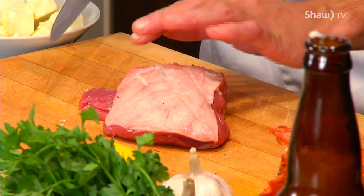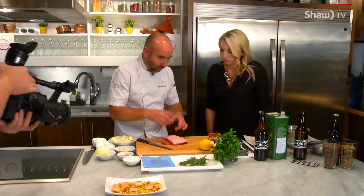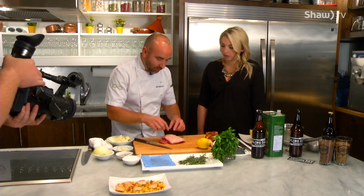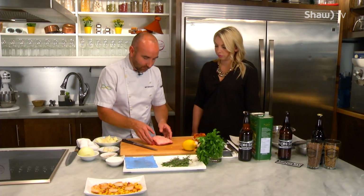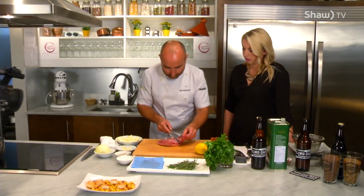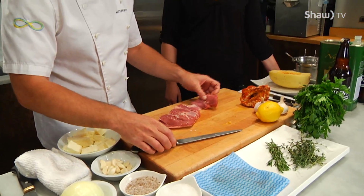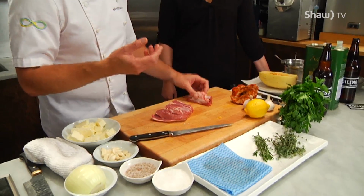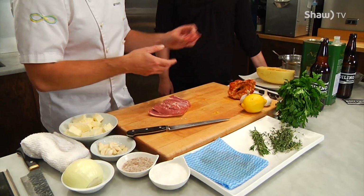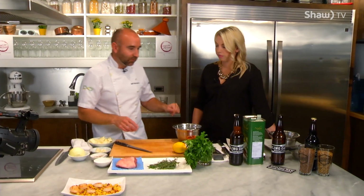So you'll notice that I've just barely gone through like this. We want to get it so we can get a really nice sear. We're going to grill though. Okay, but we don't want to go into the meat because we don't want to break it down. We do need to continue to clean it. So what I'm going to do is just remove this flap here. Now, we could leave this on. Yeah. However, for the restaurant, we make lamb merguez sausage, and this is what we use when we make our sausage. Yeah. So now that we've got this all nicely cleaned up, it's a really, really simple marinade.